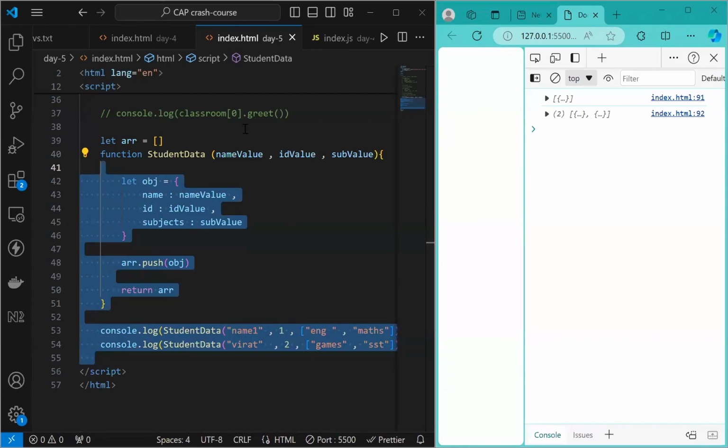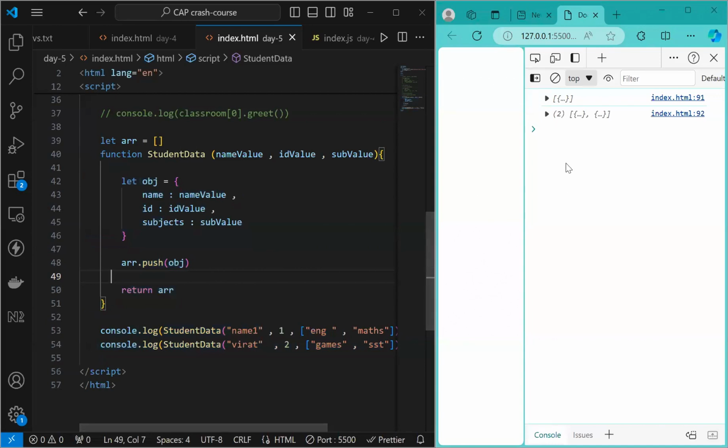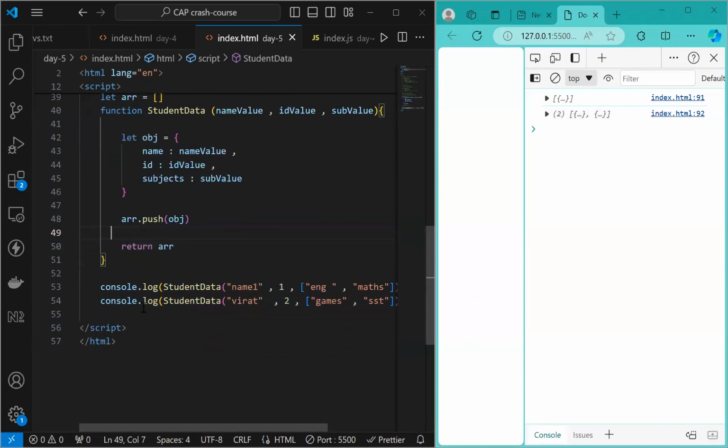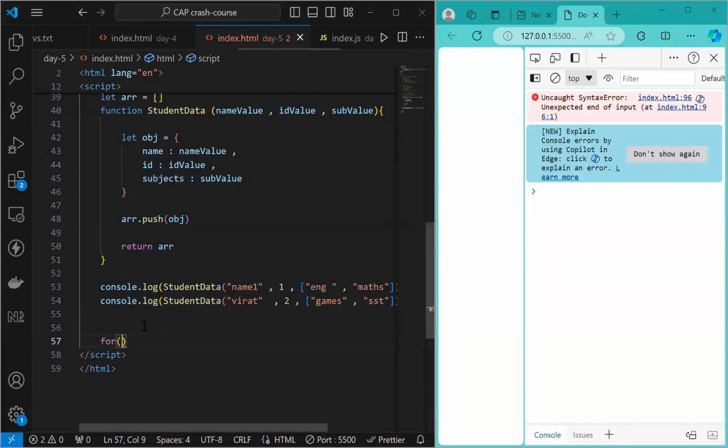Okay. So now that we have an array of objects, should we be able to travel over this array of objects? For running a loop over an array, all we have to do is run a for loop.